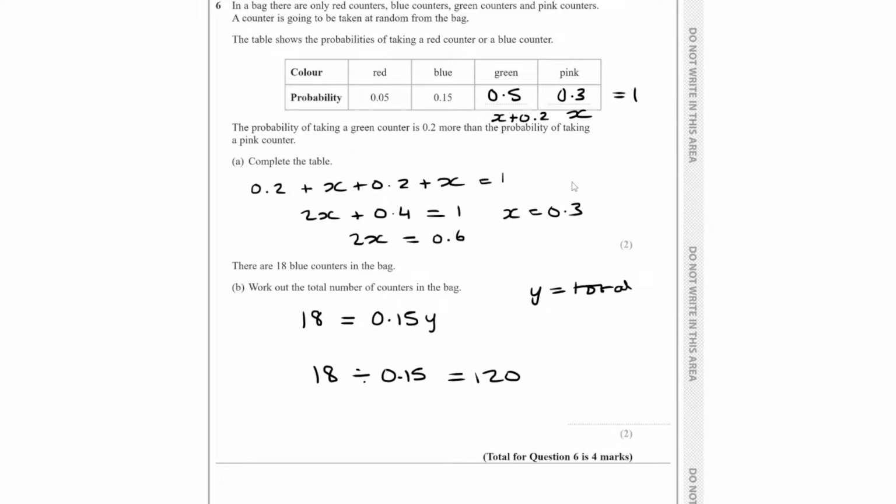So that was the original calculation. That's originally what happened. We're trying to work backwards, aren't we? So that's why I wrote this down. It's like 18 is equal to 0.15 times the total. So then to find the total, I need to do 18 divided by 0.15. Okay, so that's why. So it should be 120.